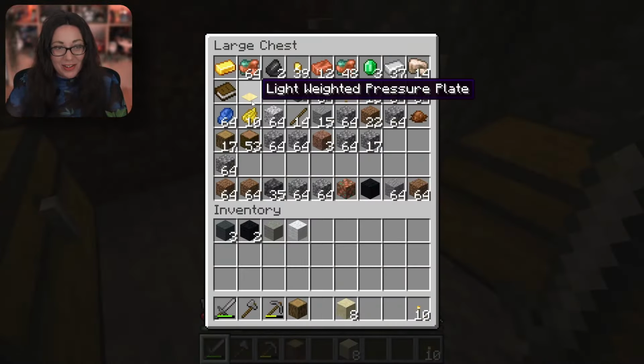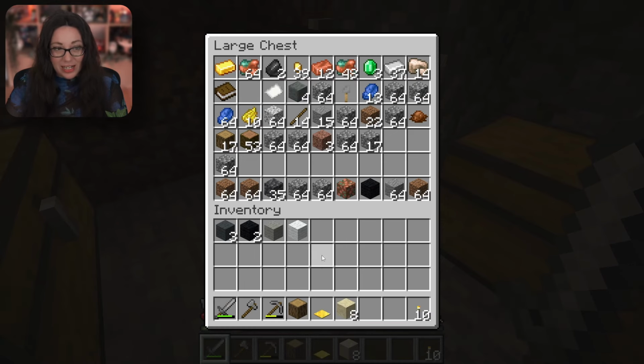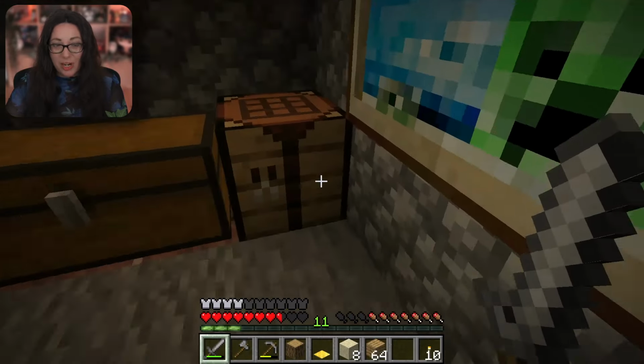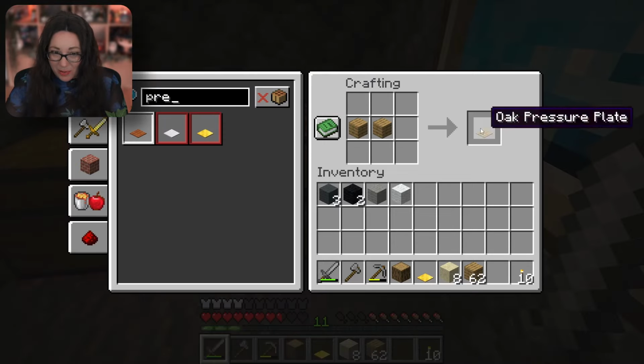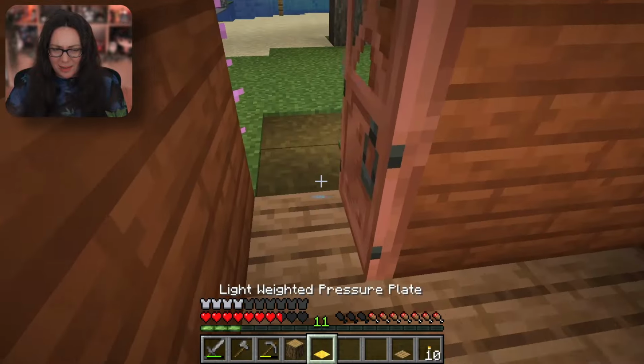So I'm going to grab this. I actually found that somewhere. It looks like gold, which is really darn cool. So we're going to have a gold pressure plate out the front. Just a fancy doormat. Let's make another pressure plate. What we're going to do is pop that.